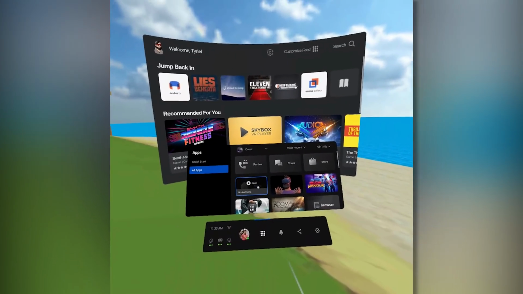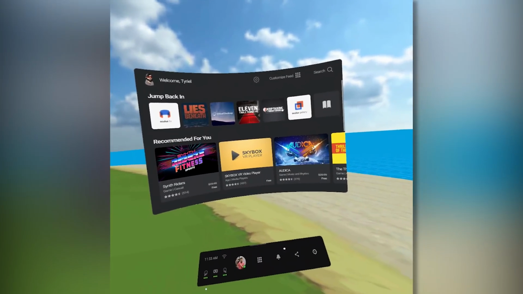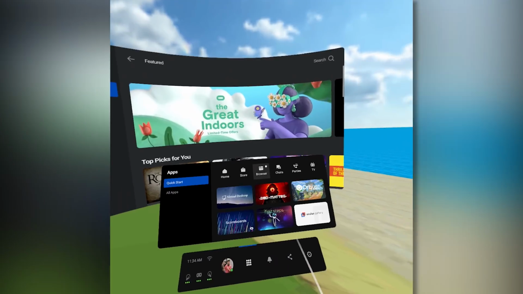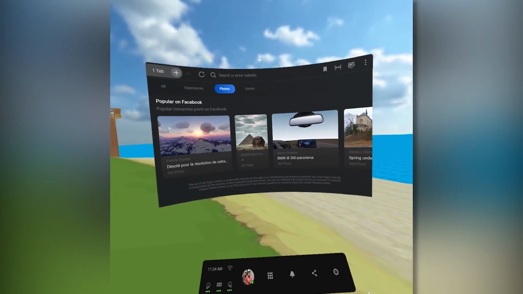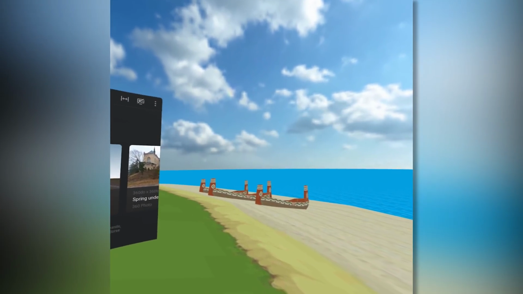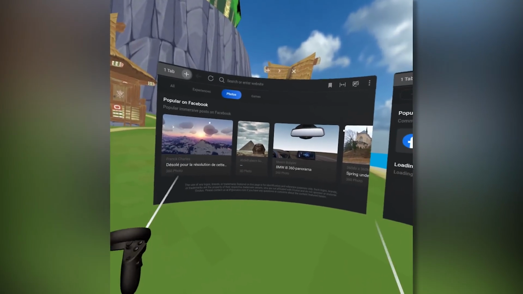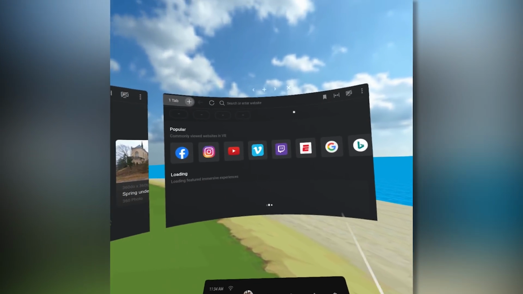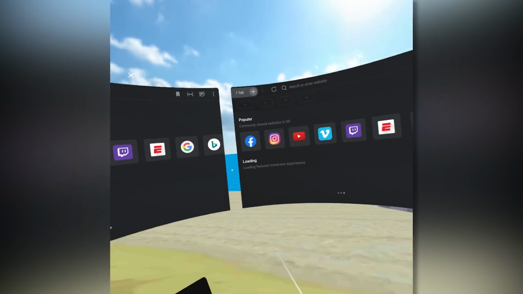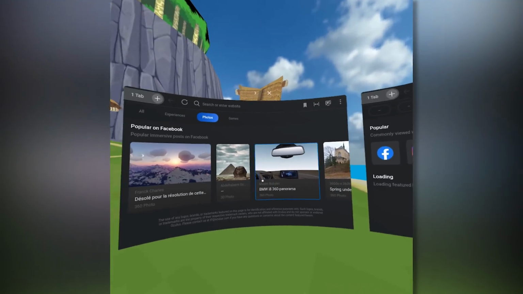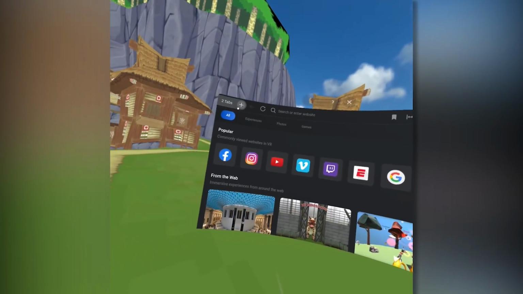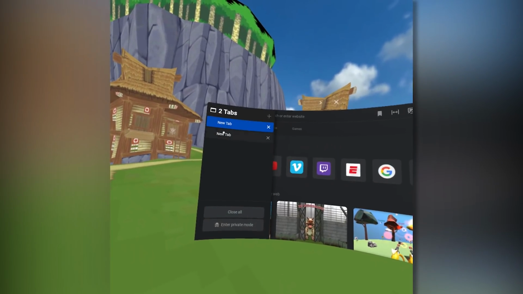Every time that you click on something, like if we click on home, we go back to kind of the old interface, and the little dashboard gets even smaller. When we go on browser, instead we're going to have the new browser over here, of course, if you select it in the options. Now we have this plus on top that is going to move the tab to our left, and then you're going to be the center one, and then you can tap again, and it's going to create another one over there. So pretty nice, because we can have three browsers open at the same time, and each browser can have different tabs, because as you can see, the tabs are not the same. Clicking on that, you're going to be able to open one or the other.